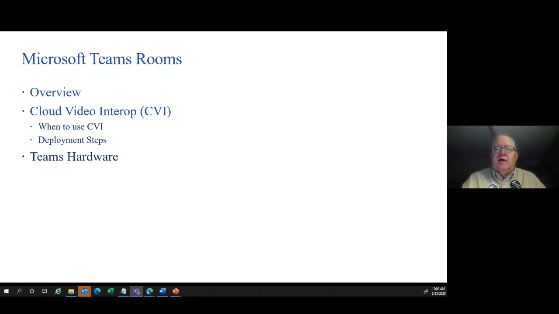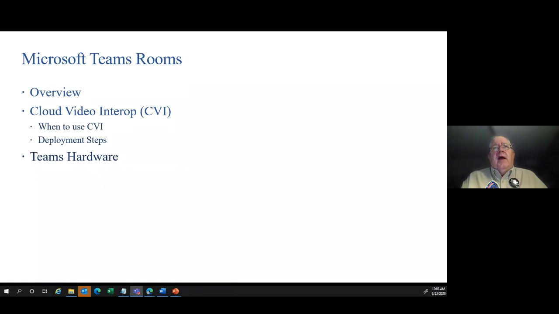Some of this involves utilizing Teams hardware that actually has Teams functionality built into it that's been certified by Microsoft to work with Teams appropriately and give potentially all sorts of different extra whistles and bells. But there's also some other hardware out there that supports something called Cloud Video Interop that will work with Teams, but it may not include all the functionality that you're looking for. It might be something that you already have that you could spin up and get to start to work with Teams.